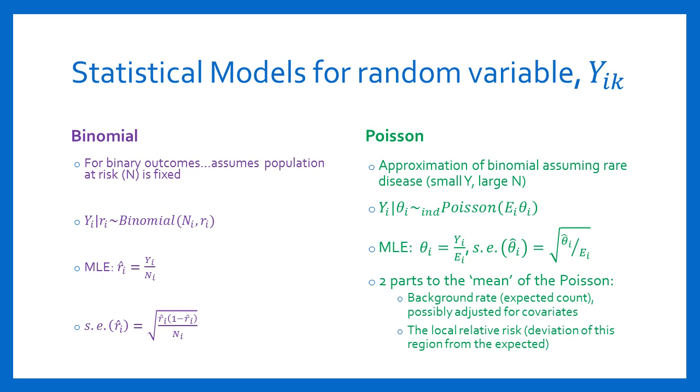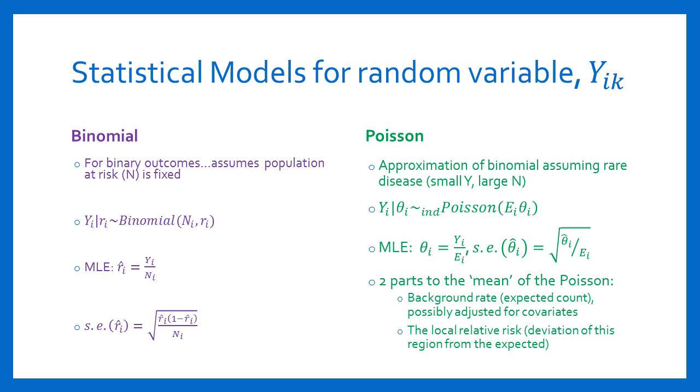That's the expected reference rate, and that's represented in the E_i. Basically what that means is how many very low birth weight babies would we have expected if this county behaved like the reference rate. So if the reference was the US average, I would apply the reference rate to the number of people in that county, and I would say here's how many I would have expected to occur. Or if the reference rate was Georgia, I would apply that. So E_i is the expected count, which is capturing information about the reference rate.